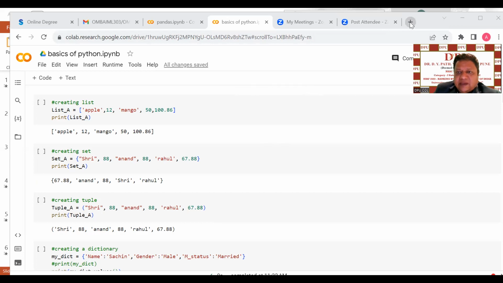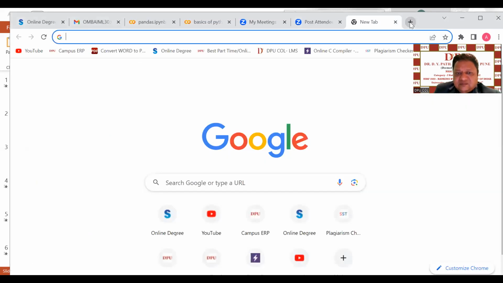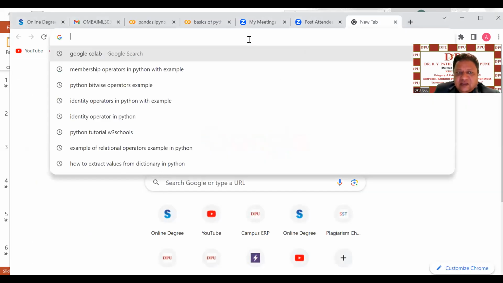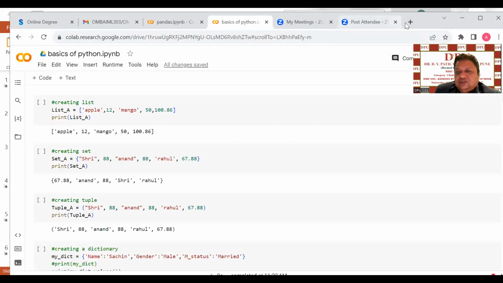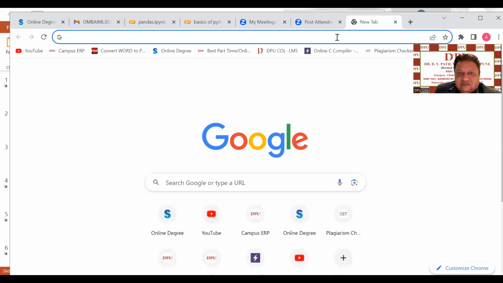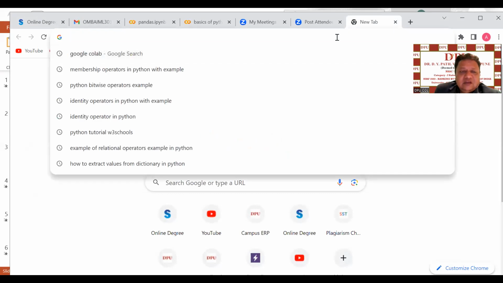Just open another window in the browser, and type Google Colab. One more time, I will show you. Create a new tab in your internet browser and type Google Colab.